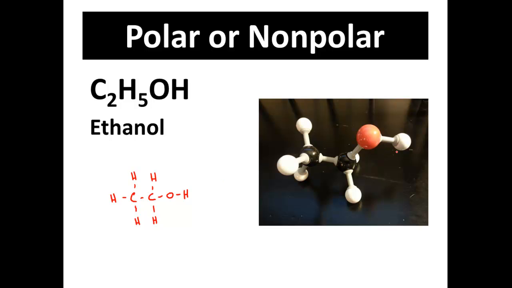And in this case, just looking at that, do you think this picture shows a symmetrical molecule? What I want to really demonstrate is that just by looking at the symmetry of the molecule, you can predict its polarity. You're not going to be able to tell how polar it is, but you will be able to tell that it is polar. This is clearly an example of a polar molecule. That one side is clearly different than the other side. So ethanol is a polar molecule.